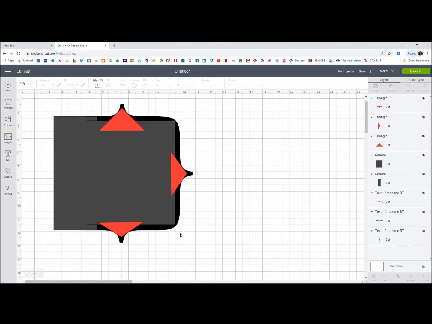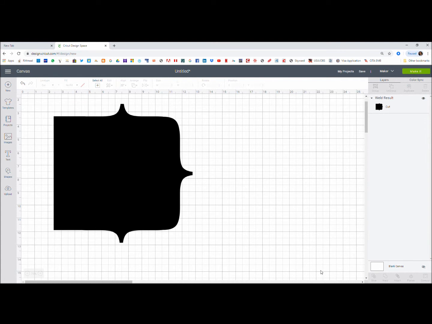What we want to do is turn all of these shapes into only one. So we select it all. If you see on your right, you're gonna see different layers. We want just one layer. The machine will do it. So we weld it, and voila, we have only one shape. One layer. There we go.